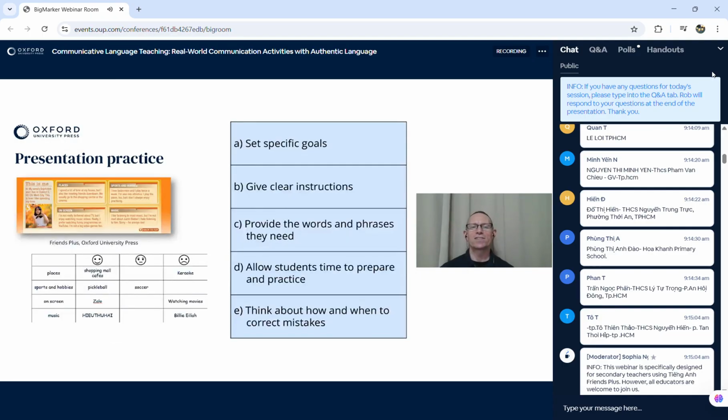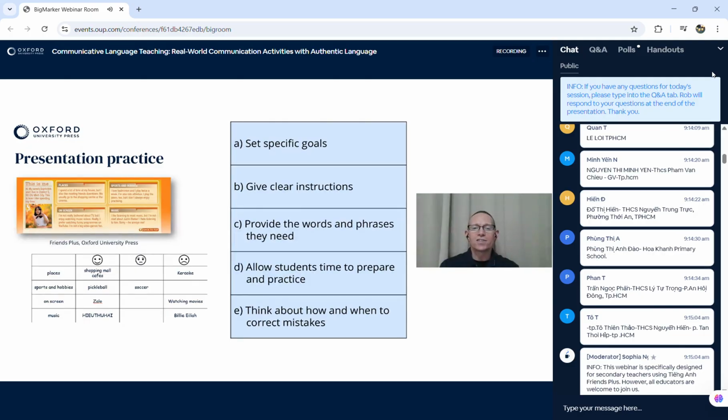Thank you all so much for your ideas there. So as we're doing presentation practice in class, again, we can include all these ideas to support the students. The goal here is to give a good presentation. We didn't look too much here about giving clear instructions, but of course that's very important for the students. Perhaps if the teacher gives an example presentation as well, that will show the students good examples and maybe some bad examples too. The words and the phrases that the students need are again in the reading passage and on the page in the textbook that would support them.